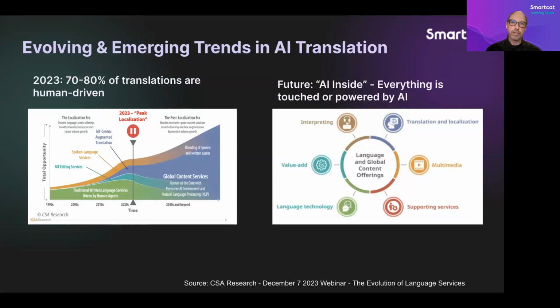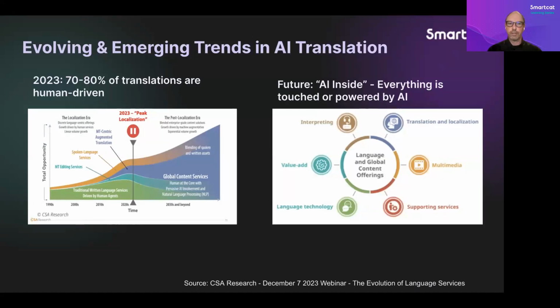So rather than micro-focusing just on the technology and, is ChatGPT better than Bard or one of the other platforms, I thought it was important for us to just step back and look at what is actually happening when we think about the universe of content. And the CSA webinar that took place on December 7th, there's a link to it on their website if you want to learn more on that. But I felt like that gave a really good snapshot of where we are at a very high level.